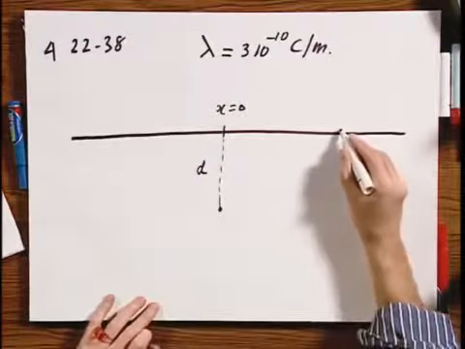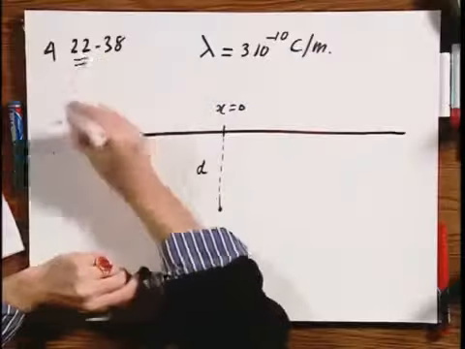Well, the way we can do that is in 2 ways. Either we do it in a nasty way, which is the way that chapter 22 is dealing with, or we do it in a beautiful, easy way, which is chapter 23, which is Gauss's law. And I will do both. I feel obligated to do the nasty way because after all, the problem has a number 22.